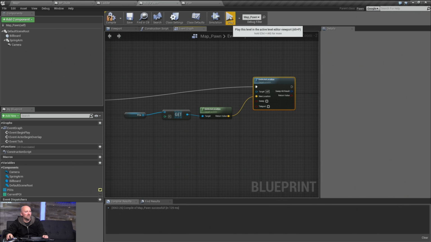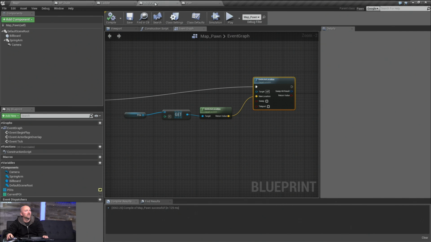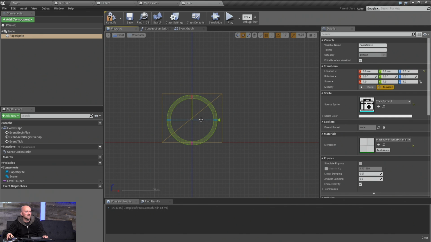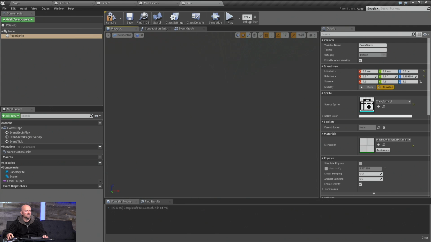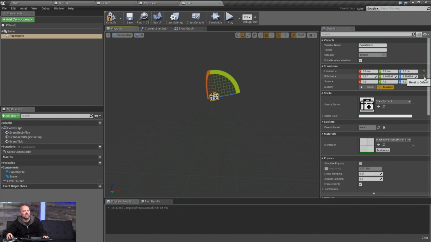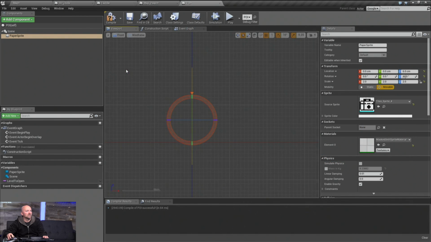So with any luck, we're going to begin play, and well, it's hard to tell because our sprites are kind of rotated the wrong way. Let's go ahead and look at our points of interest, take our paper sprite, and we'll have those face forward. Wonderful. Let's go to perspective view. Oh, come on, mouse. You're fighting with me. All right, and we'll scale these up. And again, we'll tweak them so that we can position it properly.